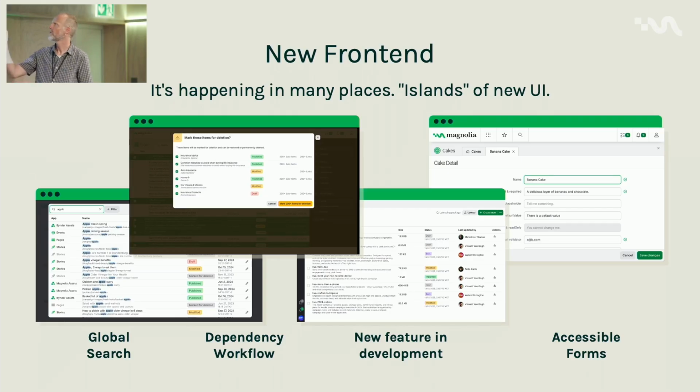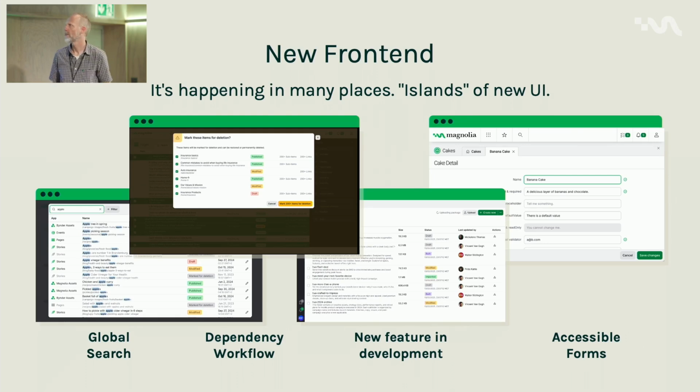So this is the third component of the new UI. We're building a new front end in Magnolia, and it's happening in many places. We're taking the approach of islands of new UI within the existing UI. As Philip mentioned before, we do not want to have a big bang release. We don't want you to wait for it, but we also think it would just be much harder to adopt.